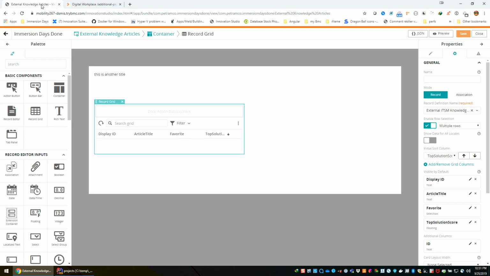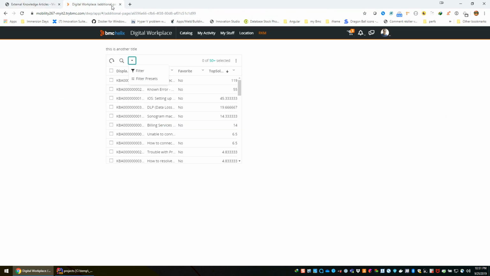You can customize it very quickly in the platform and just have to refresh the page in Digital Workplace without having to deploy or change anything in Digital Workplace. I find that interaction very useful, very interesting, very powerful.